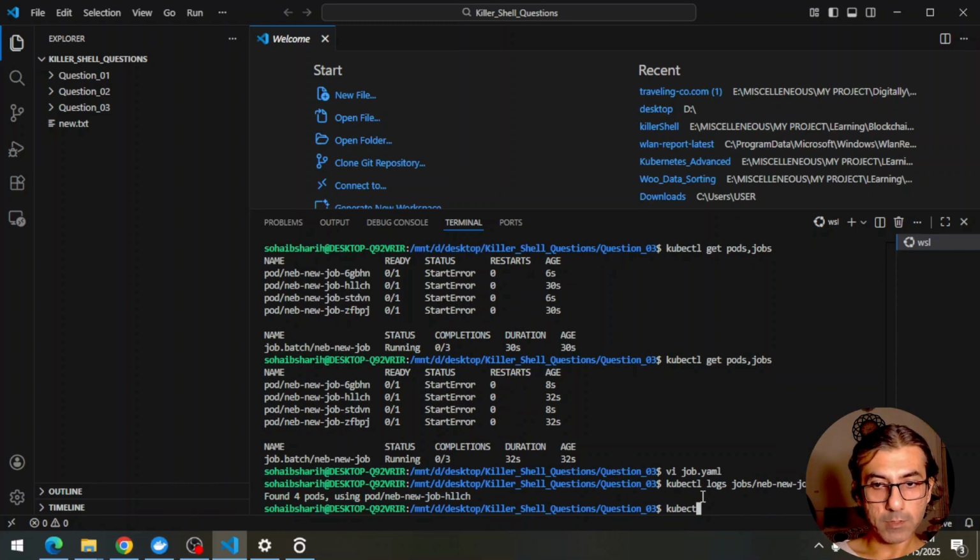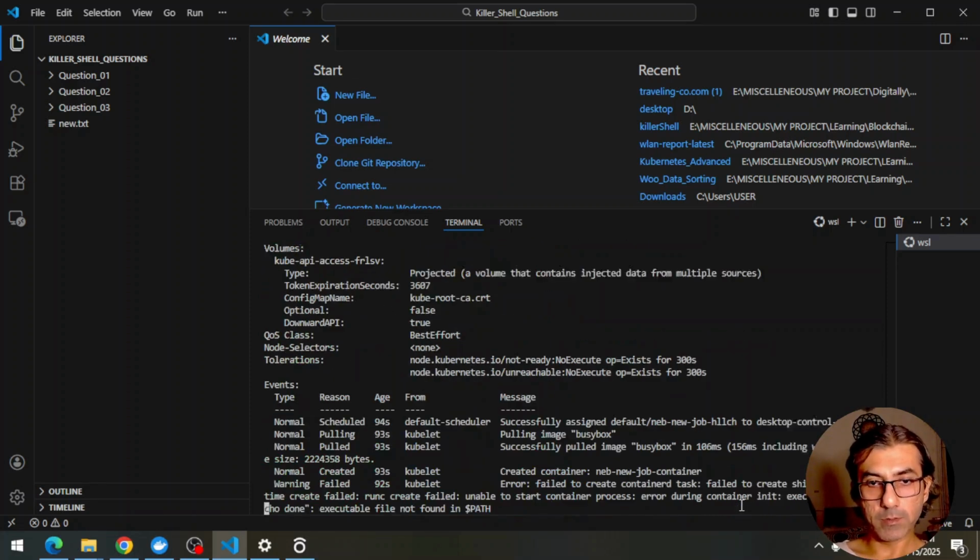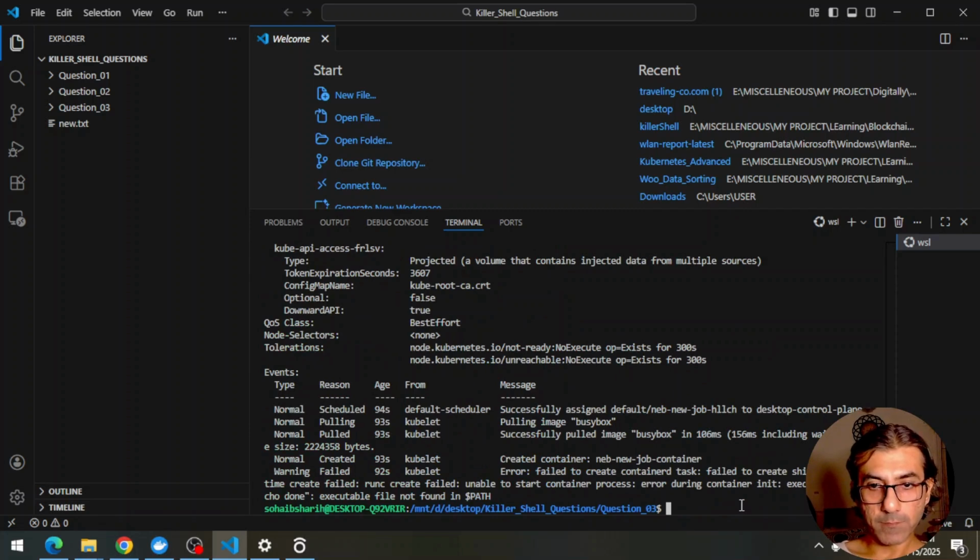Okay, let's check the logs of this. Describe pod. Error, failed to create the container task, failed to create shim task. Start the container process during container exec, unable to execute, file not found.